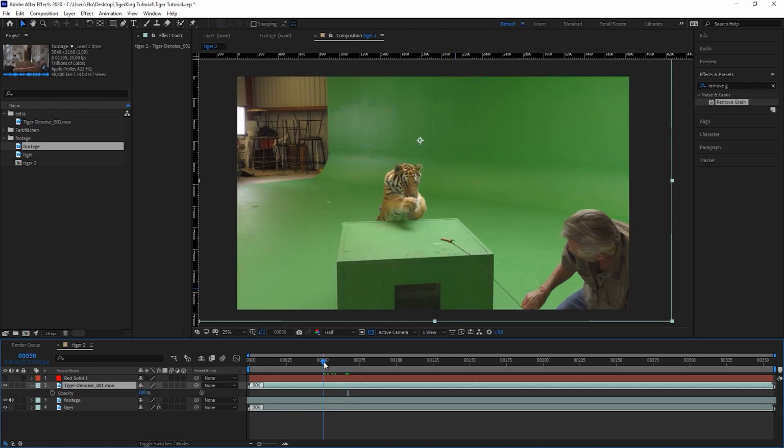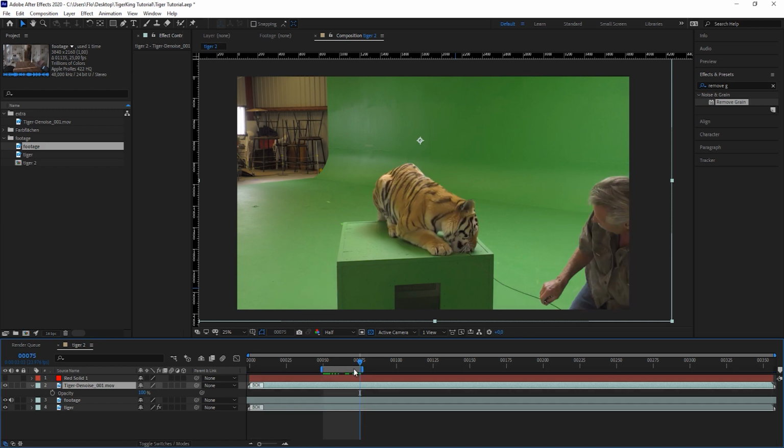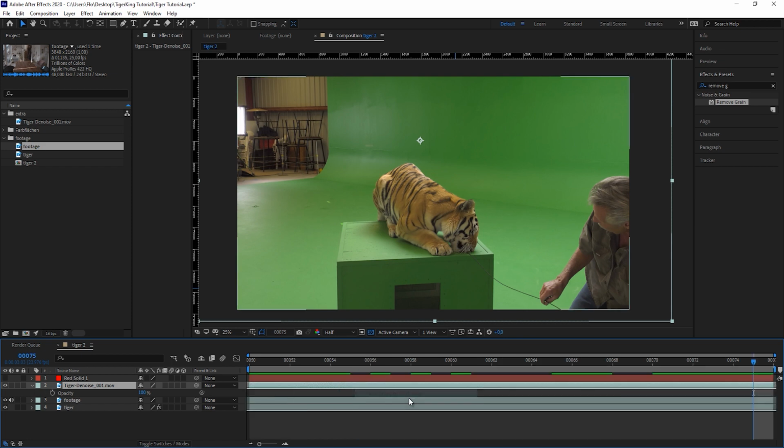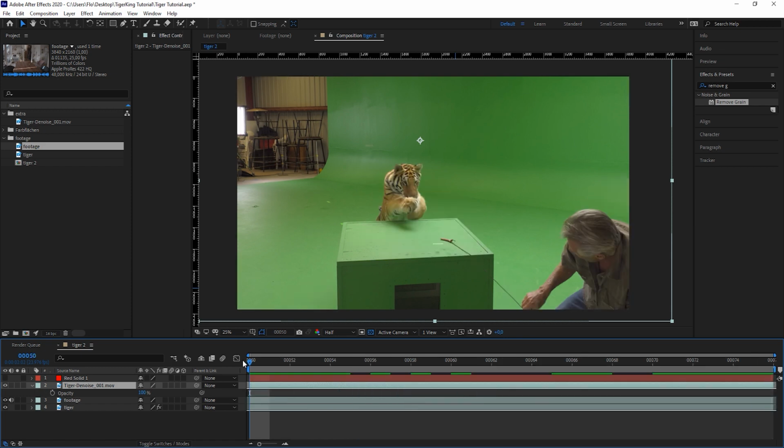And actually, let's maybe start here, hit B for begin, and simply go forward, maybe just like so. I'm simply trimming the comp to the work area, because this will make it easier for the tutorial when I don't have to do roto and all that stuff for like 300 frames, but only 25 frames.